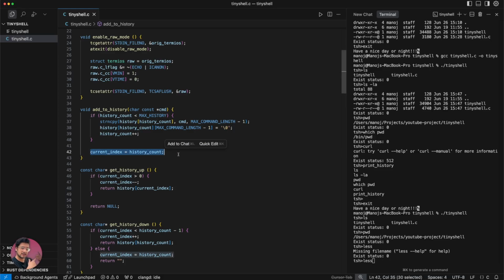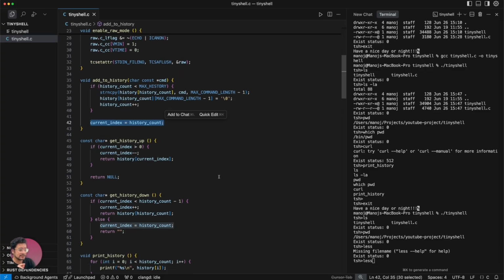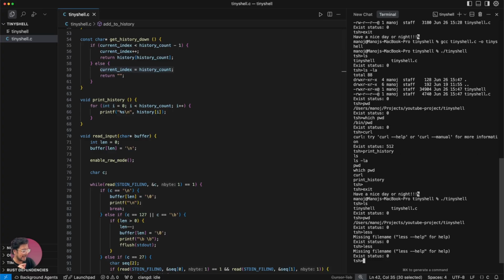So whenever the history count is updated, we set the current index, right? But what we are not doing is resetting it after I hit enter. Once you hit enter, you should be at the end of your history, right? So we are not doing that, and it's basically keeping the old value.